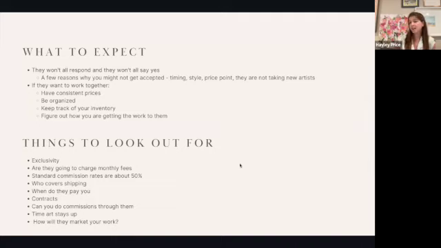And something else to ask that I think is a good question is, how are they planning to market your work? Obviously, a lot of galleries are going to have a huge client base. That's why we work with galleries, especially when we're emerging artists. But I want artists to work with me because I want to do the service of also helping them market their work to my extensive email list and Instagram following. I try to be really forward with that, so that before we even sell your work, I want 1,000 more people to know who you are, so it's beyond just the sales. I think that's something important to ask as well.